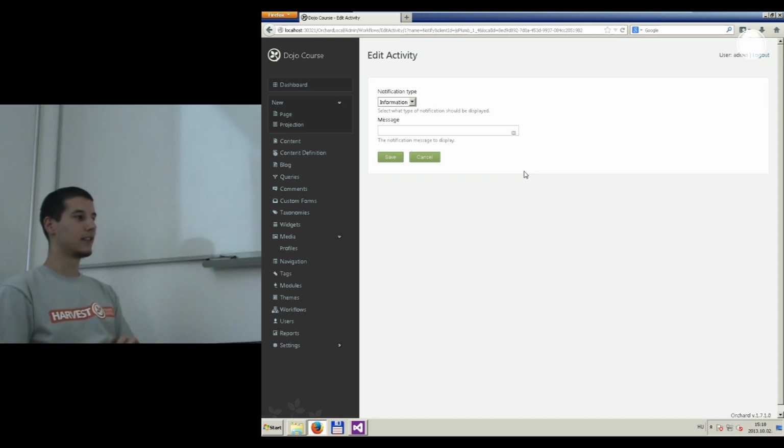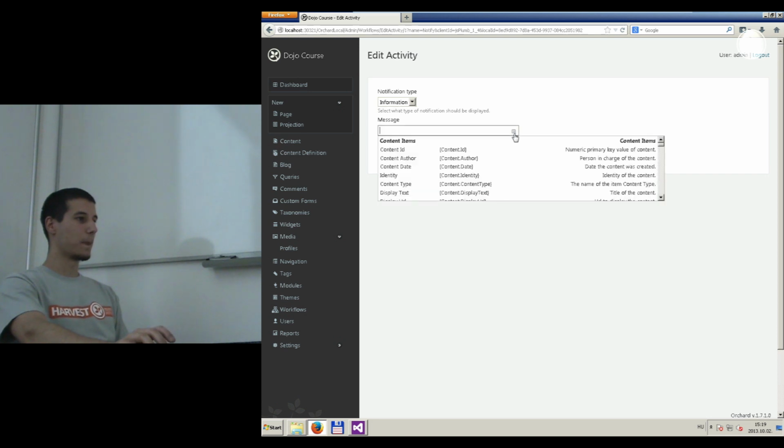Since I made a spoiler about the tokens, we're going to briefly talk about what tokens are in the system and what they do. So every time you have a text box like this with a little button on the right bottom corner, that input field is tokenizable. What does it mean? You can use a token in that text field, which is an identifier for a property, for example, for the current content item or any data in the system.